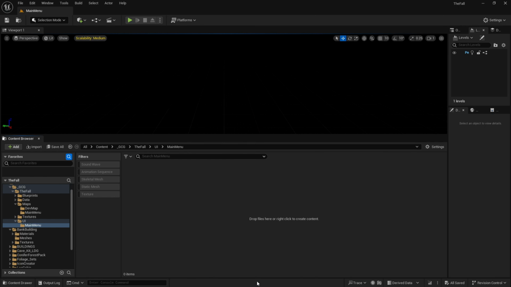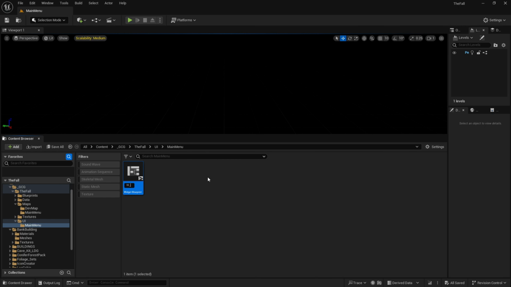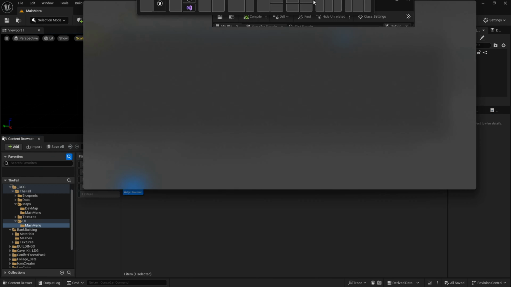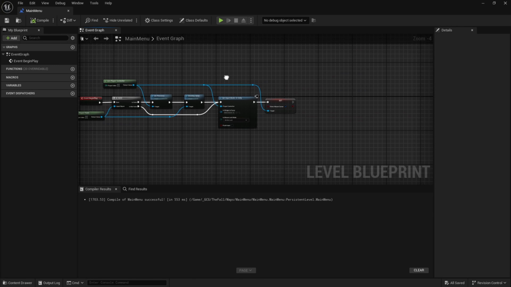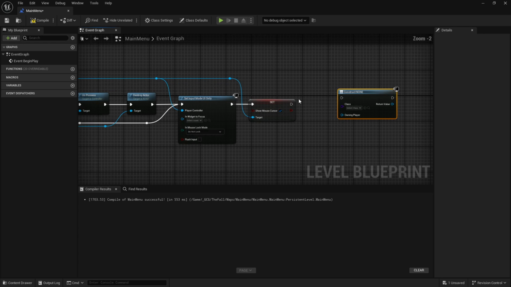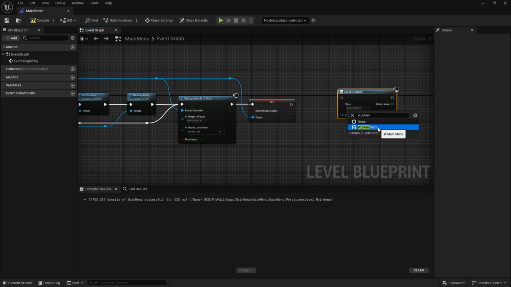User Interface, Widget Blueprint, User Widget, W_MainMenu. Just save that. I'm going to go back to our main menu, Create Widget Blueprint, W_MainMenu, select that.